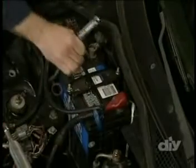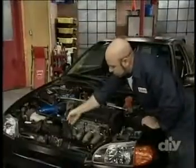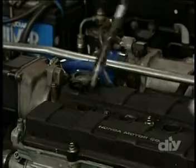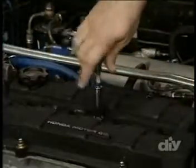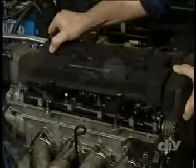Start by disconnecting the negative battery terminal. Then, pull up the spark plug wires and remove the spark plugs to allow the engine to spin freely. Next, pull off the crankcase ventilation hose. Then, remove the valve cover bolts and pull the valve cover up and off.